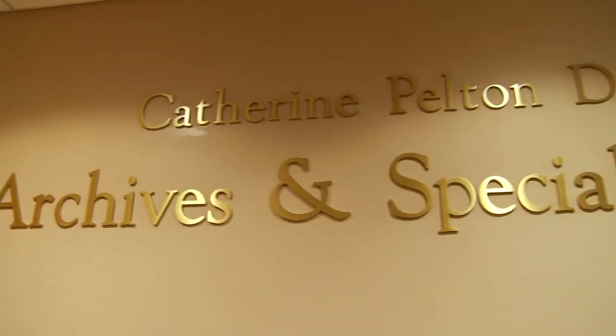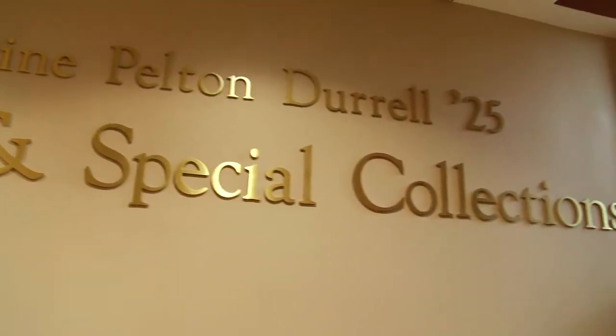Special Collections is one of the greatest resources that the Vassar Library has to offer. We have a very extensive manuscript collection that includes the works of Mark Twain as well as letters from Einstein. It also includes a very large rare books collection and a very extensive history of Vassar College, including some first-hand letters and diary entries written by some of the students that were here when the school first opened.